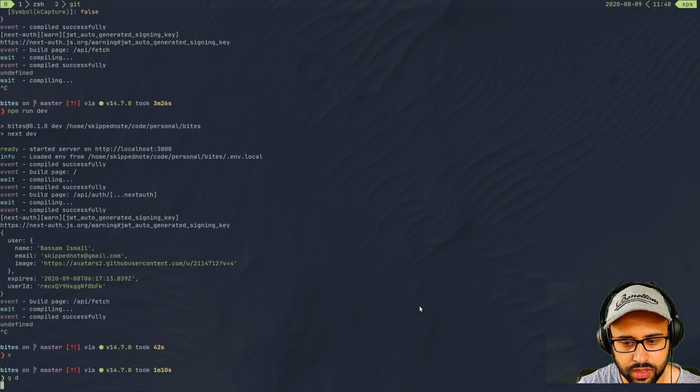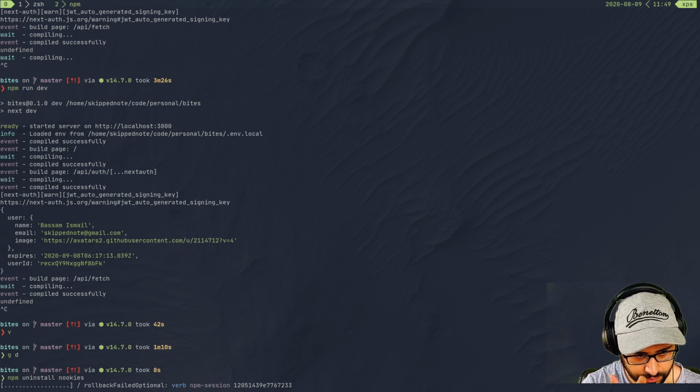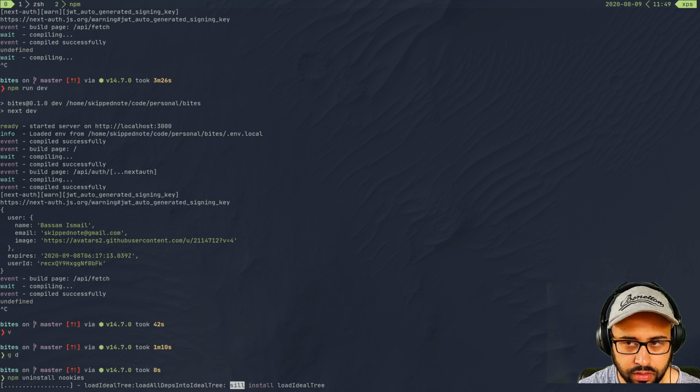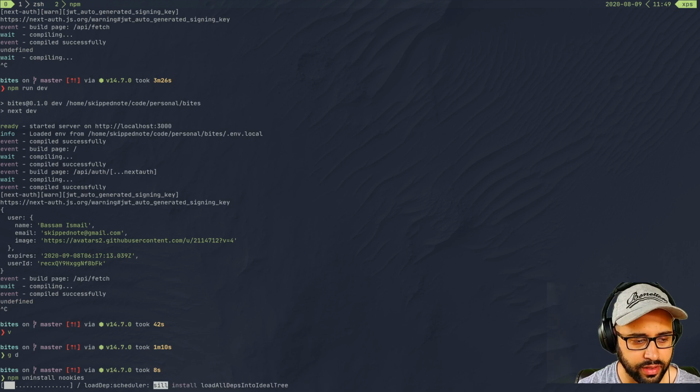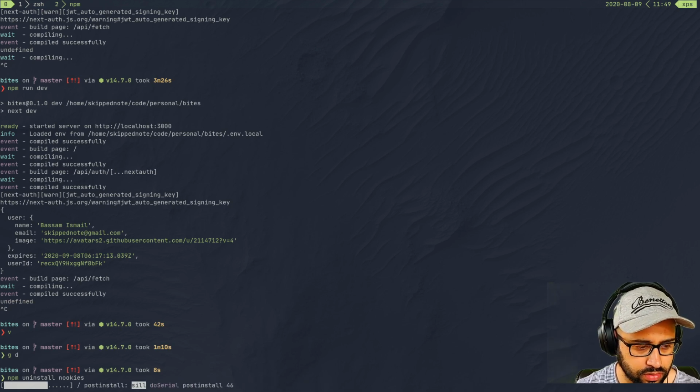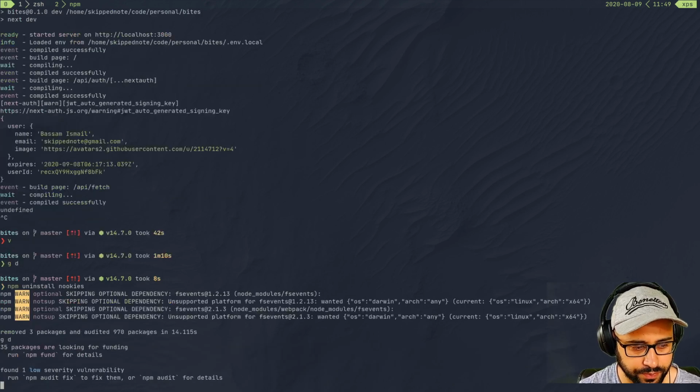We added this cookies package, so I think we can uninstall it. We don't really need it, so we'll do an uninstall. And then maybe I'll just get rid of all the code that I have that didn't work. So let's remove that as well, and then we can commit it.